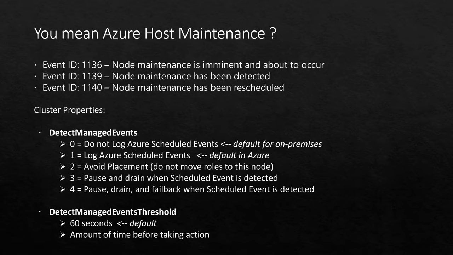There's also a threshold where you can say, hey, move this stuff all off within 60 seconds of imminent. Not when it's been scheduled. That'll happen when it's imminent. And it's fully configurable. If you want to set it for 3 minutes, 5 minutes, 10 minutes, whatever you want it to do, you can. Okay? So now we can react, get your stuff off so that nothing happens from a production standpoint if there's going to be host maintenance involved.